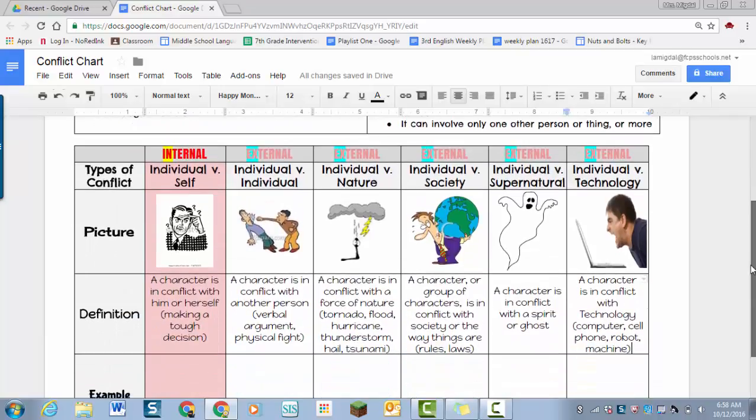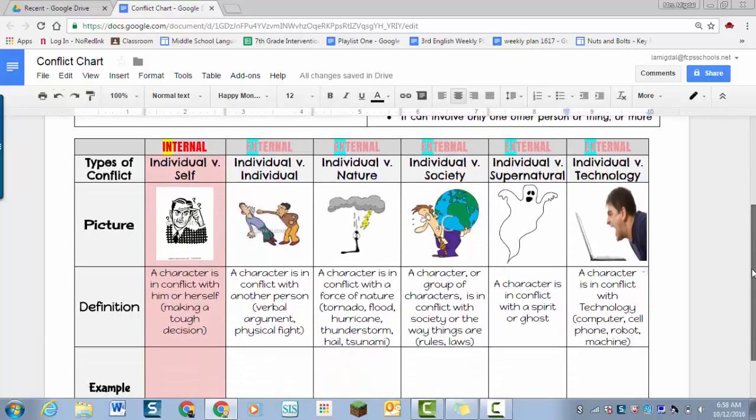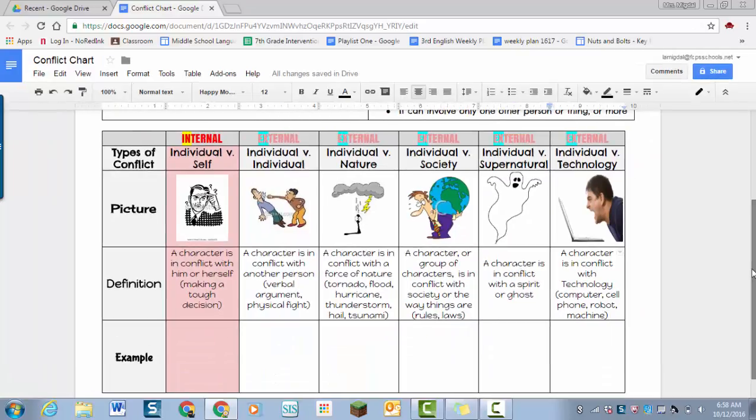So in 7th grade, you are responsible to know 7 different types of conflict. Zoom out here a little bit. So I'm going to go through them pretty quick, and then I'm going to have you do a practice to see if you're understanding. I'm also going to have you, as you go, fill in examples. If you can think of one now, fill it in. If not, after the activity you're going to do next, I want you to come back and use those examples. So the first one is individual versus self. And notice that is the only internal conflict. This is external, this is external, this is external, this is external, and this is external.